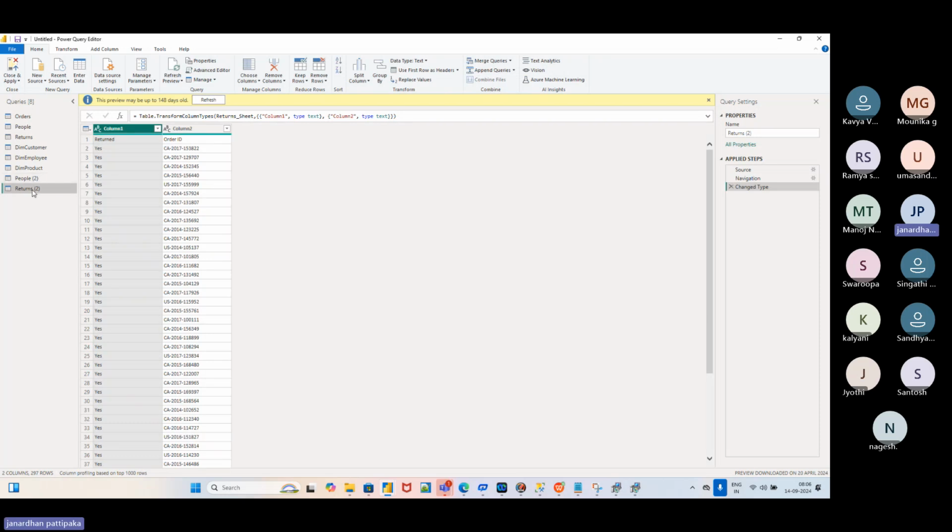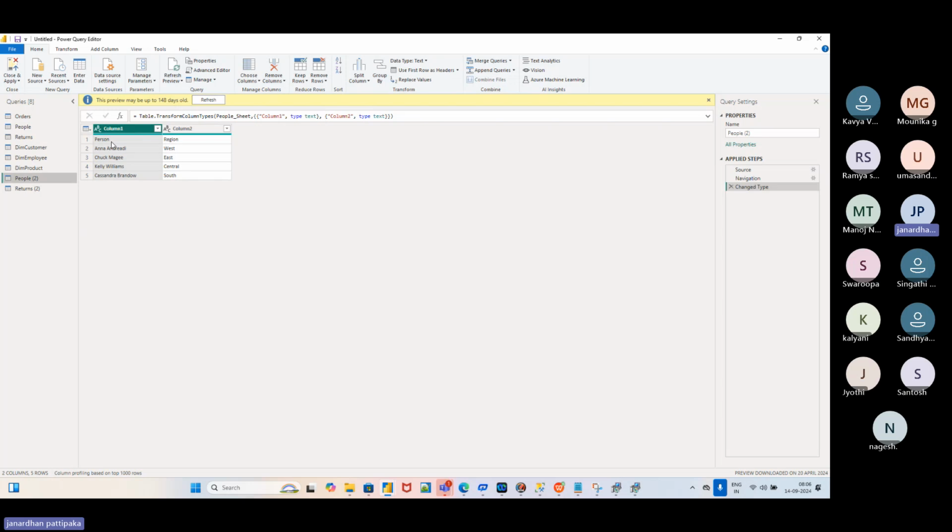People to return to these two. Once you see here, all these are text. That's why Power Query doesn't know that these are person names, right? Power Query doesn't know that these are text, so it detects all of these as a text function. That's why it has failed to promote the headers.